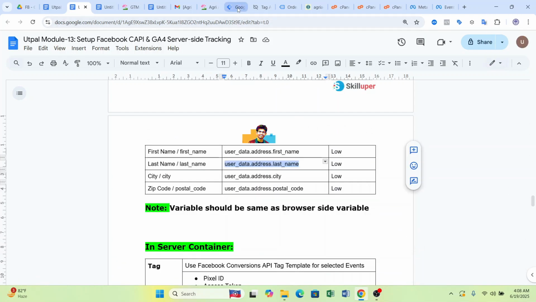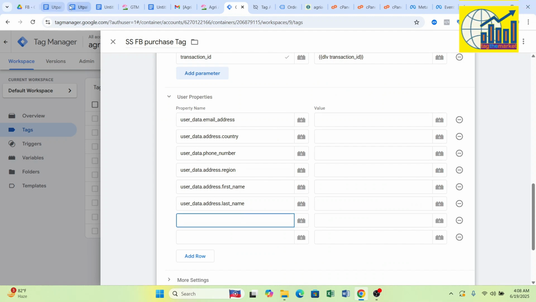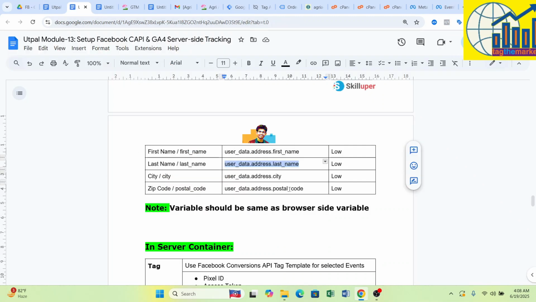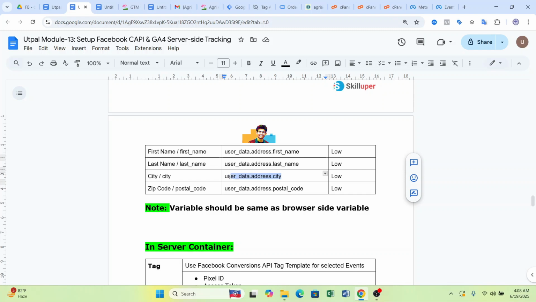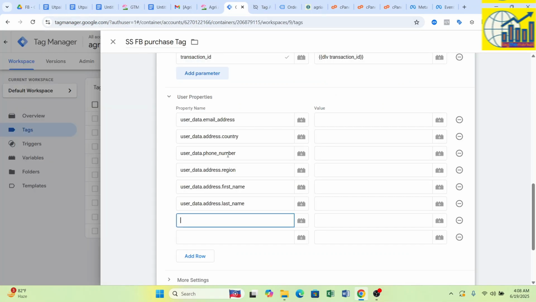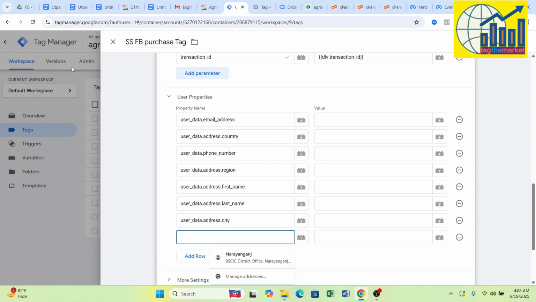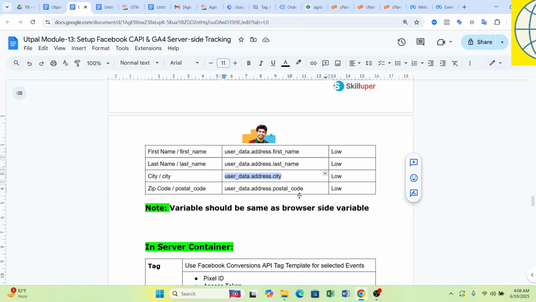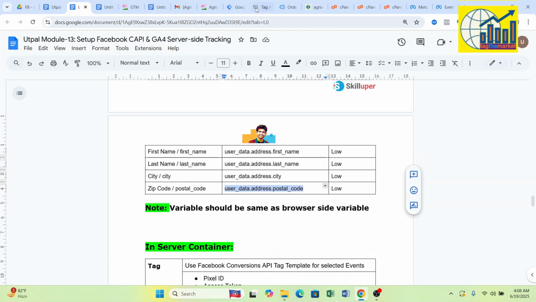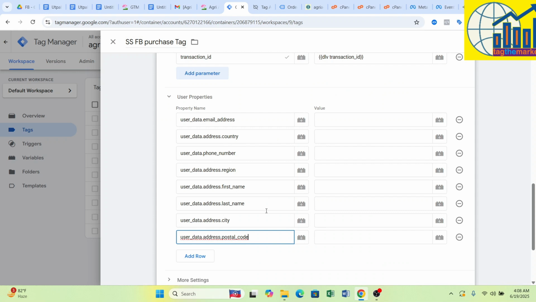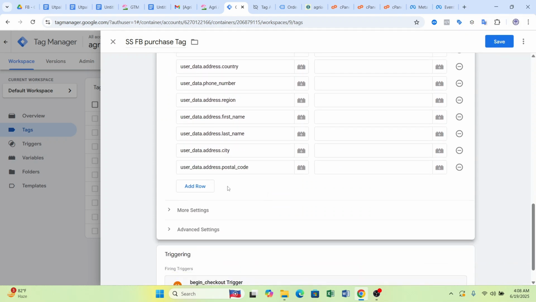And then last name, this is city, and then this is postcode. Fine.